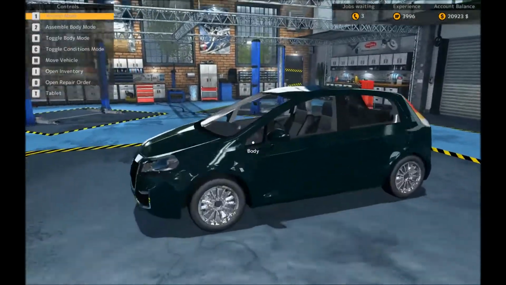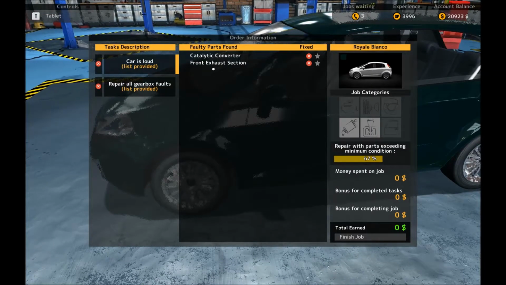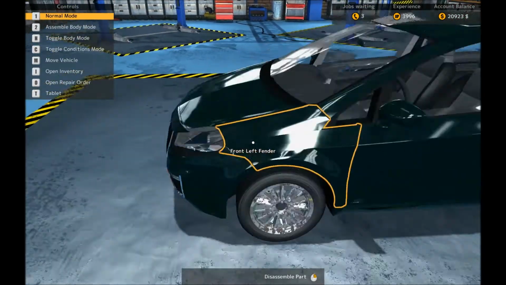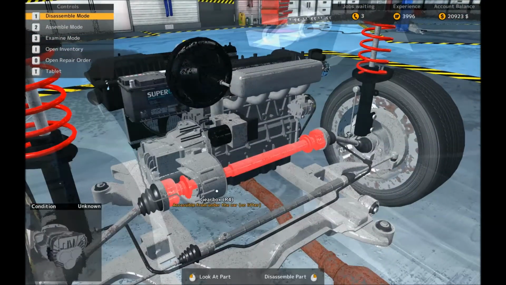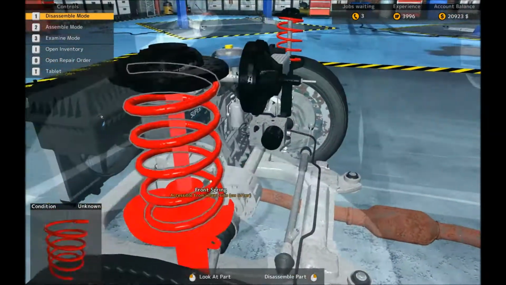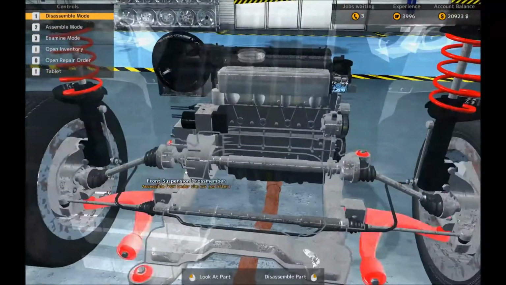Alright, so that's a nice dark green. What does this job entail? Car is loud. So that's some exhaust debris and a clutch plate. So relatively simple job. Alright. First things first, we're going to need to get into the gearbox. So we're going to need to take a lot of stuff off. It's a front wheel drive, so the front axles need to come off. And also there should be a starter motor somewhere perhaps, often connected to the gearbox.